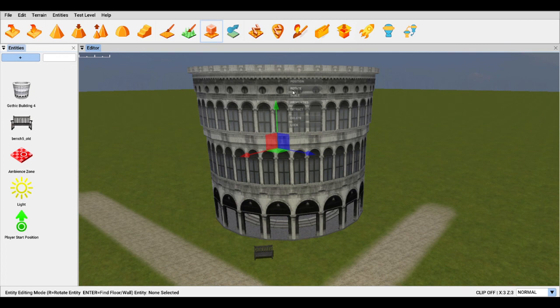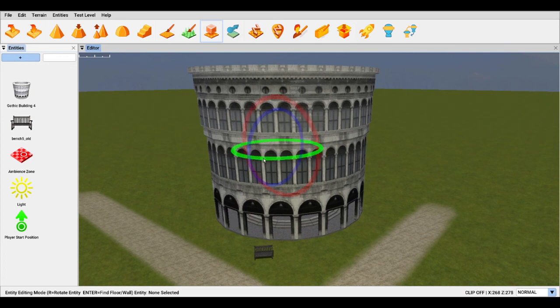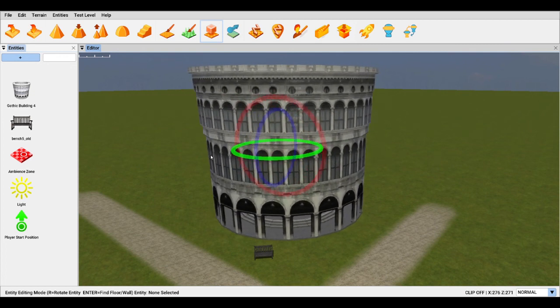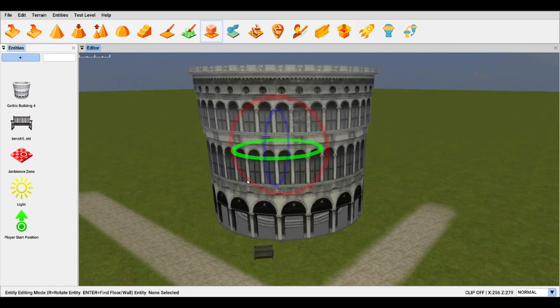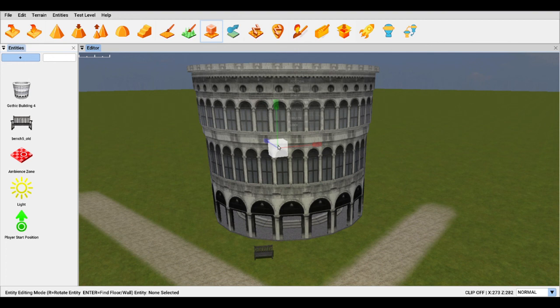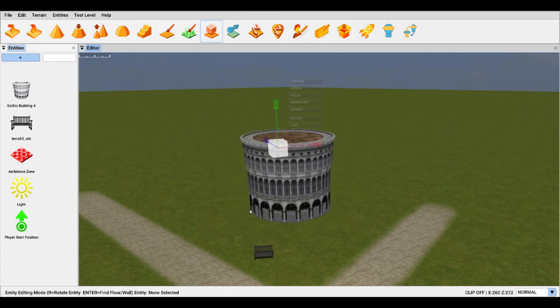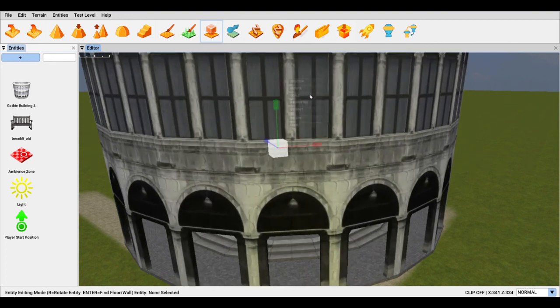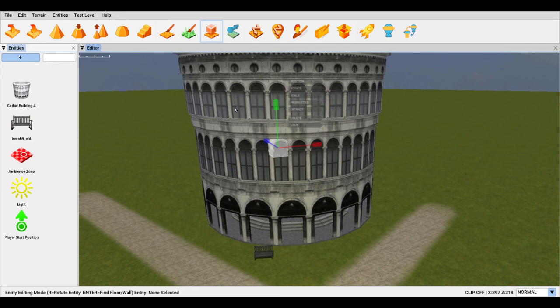You can also rotate. And you can scale. Make the building really tiny or really large. I can also do that with any entity in here.